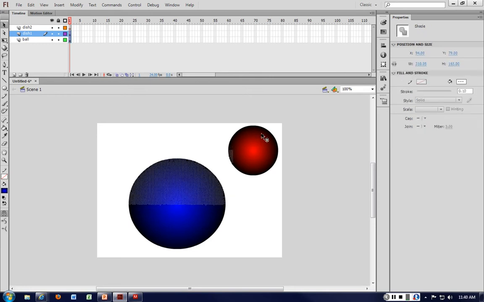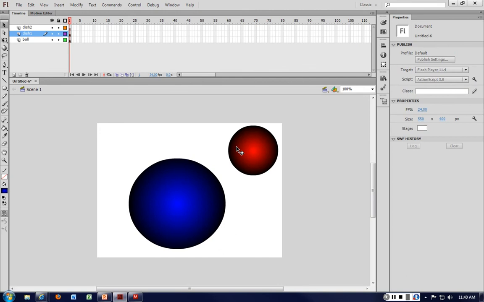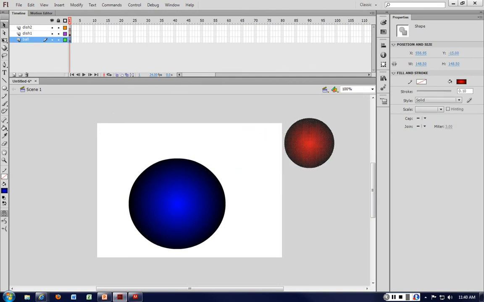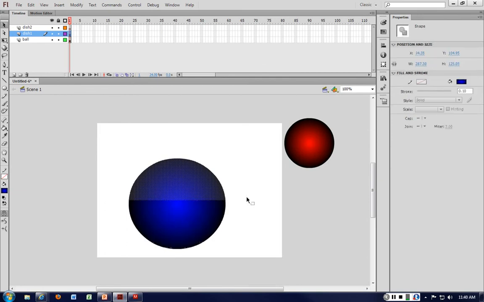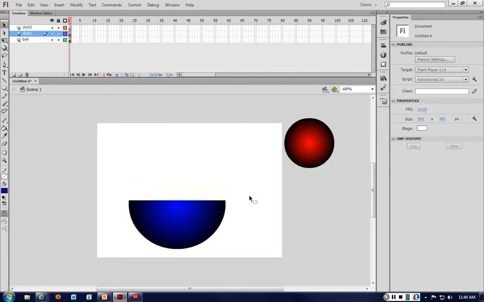That's selected there. Let me move this away. So once again, I'm going to select half of it, and I'm going to delete it. Then I'm going to go to the edge of that top line and pull it down a bit.